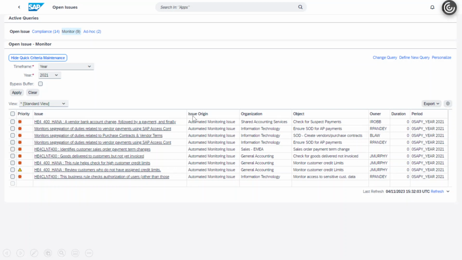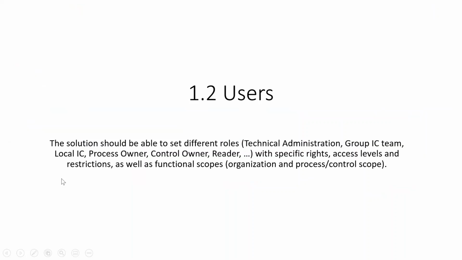You see here the origin of the issue, automated monitoring. You see the different organizations, so I'm supposed to work for different organizations here. And you see the owner of this issue. You see the priority, so you can access high-level priority or medium priority.